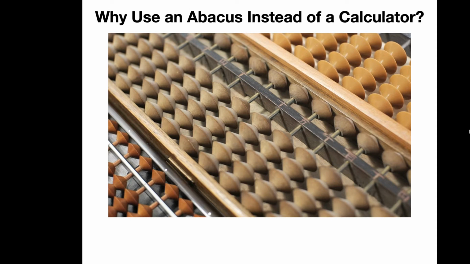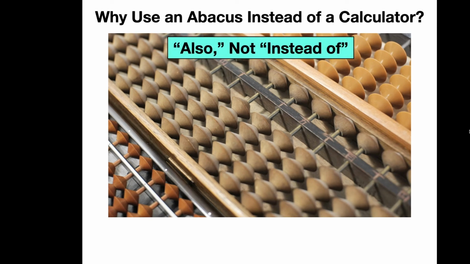So why use an abacus instead of a calculator? Well, that's really not the right question, because it's not really a matter of using instead of, but typically also along with a calculator. And what I mean is the abacus is best suited for addition and subtraction, and if you train yourself, you can use it just about as efficiently as an electronic calculator.